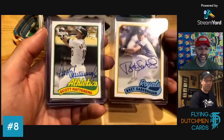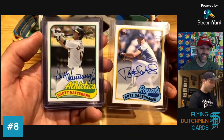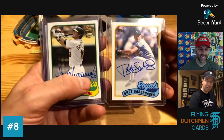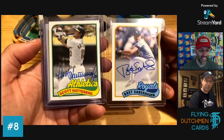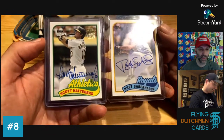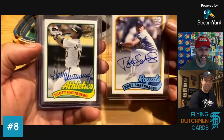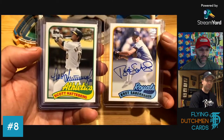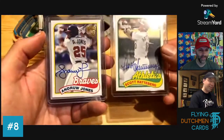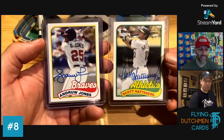Ooh, the next one. I'm a real big fan of this Scott Hatteberg one. I think that looks pretty sweet. It's got the number in there. Very concise. I don't really know what all these... It doesn't even look like he's spelling anything at that point. He's like, I got to make a loop for each consonant and then put a slash for the T's. Yeah. So which one you got here? I'll follow your lead on that one. Okay, go Hatteberg. So then this, we have an Andy Pettitte... Andruw Jones, which is pretty nice.